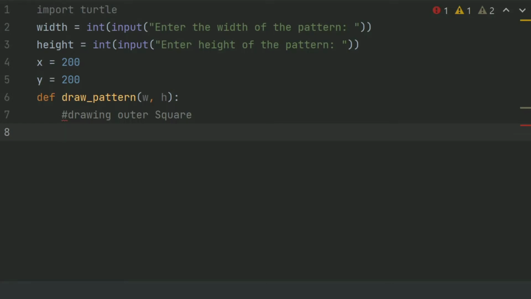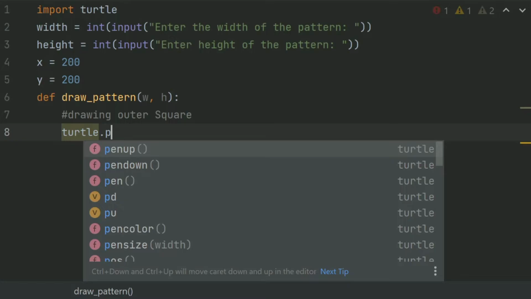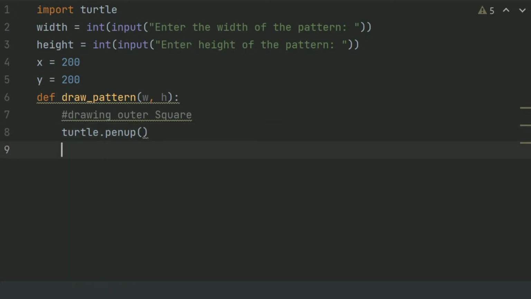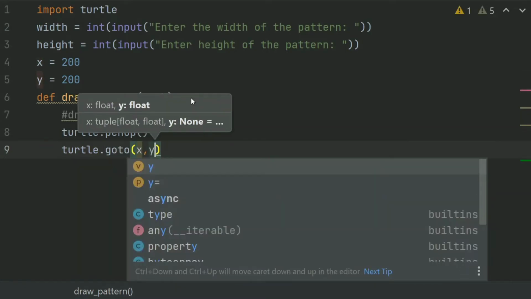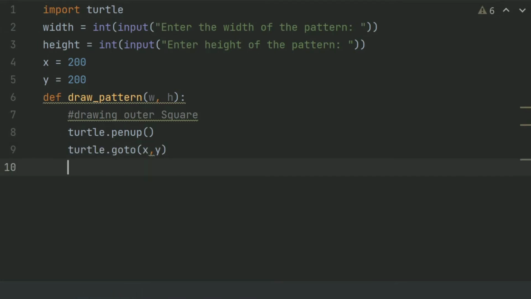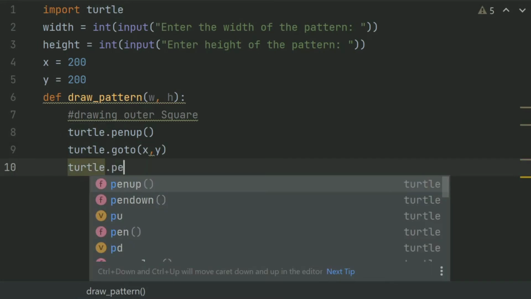First of all, pen up, turtle dot pen up. After this, go to the position where our pattern will start. So turtle dot go to x comma y, and after this turtle dot pen down.